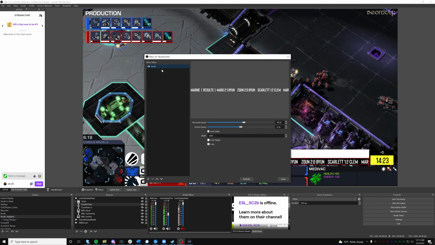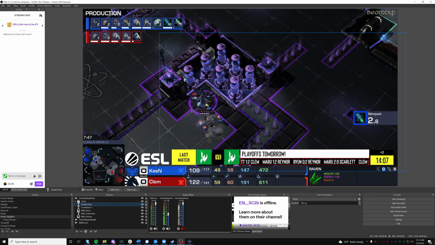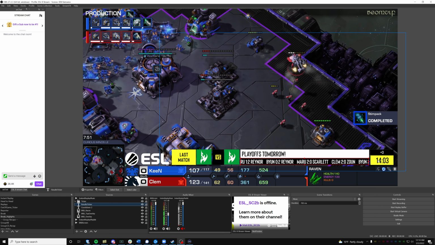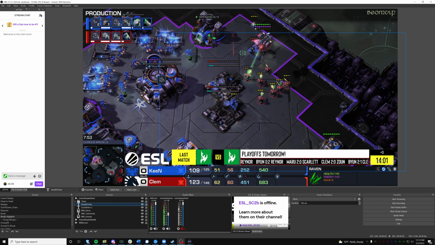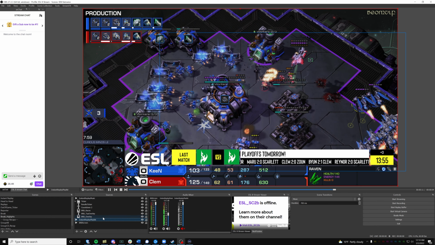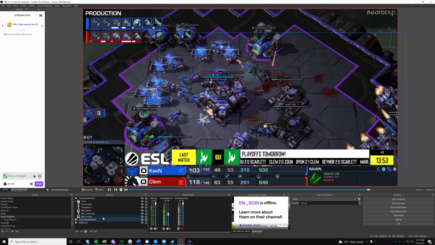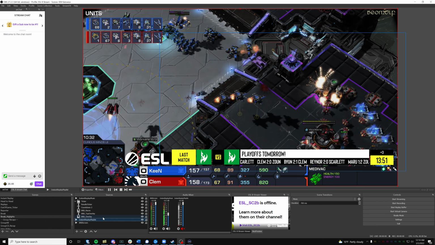But so this would go, and the way I was doing this is I was using the replay buffer to live capture any important things. So highlights of the series, I'd press it, the last 20 seconds would get saved. But unfortunately, the way OBS does this, you'll see this is saved in this instant replay playlist. The way OBS does this is they never update the VLC media source, which is what this playlist is. They'll say, okay, well, whatever you store there is going to be what's stored in memory, and it's fine, and we're never updating. So I had to go find a way to make that happen.